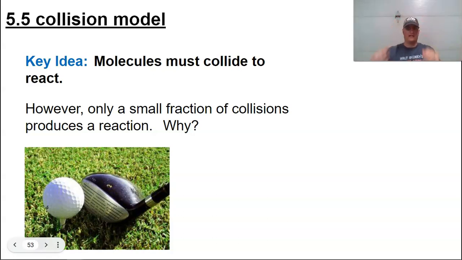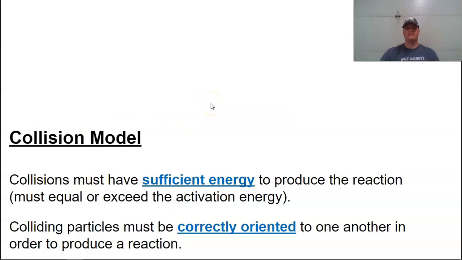Okay, we're looking at 5.5, the collision model. Molecules must collide to react, but only a small percentage of collisions actually create reactions. So there must be other factors than just colliding. First, they must have sufficient energy to produce a reaction. Remember, we need to break bonds in order for new bonds to form.